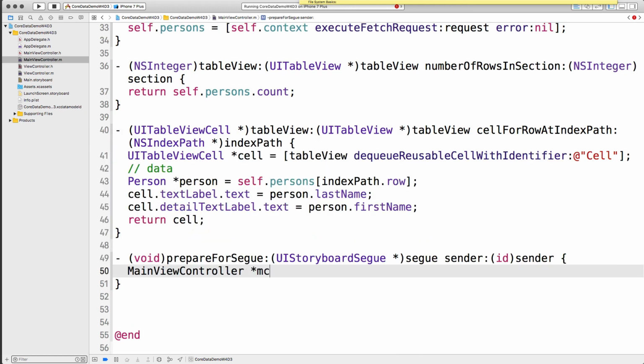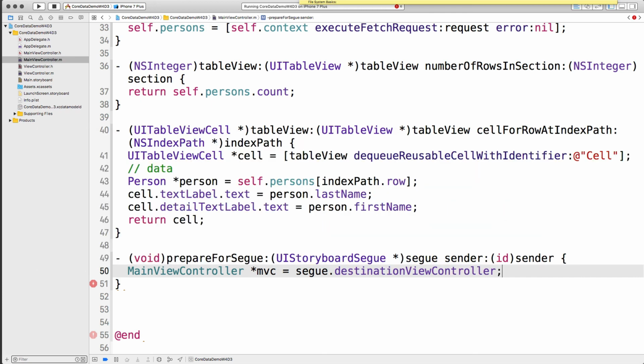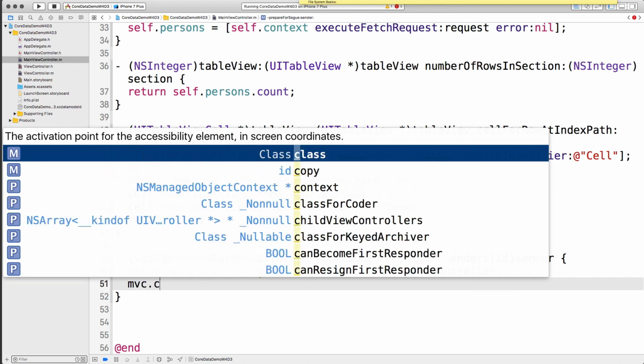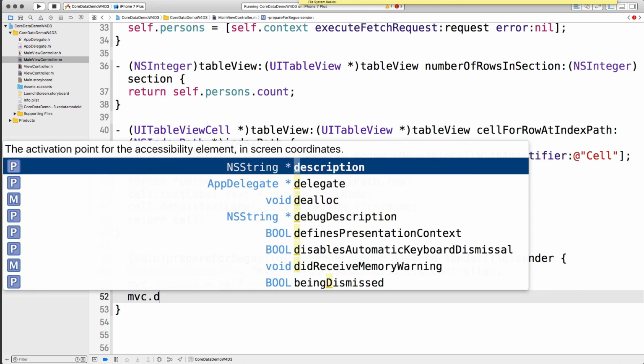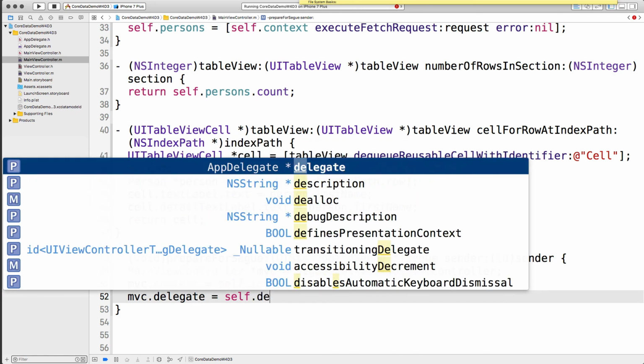I'm not going to check for the segue identifier because I only have one segue. So destinationViewController is this main view controller. So MVC.context equals self.context, and MVC.delegate equals self.delegate.